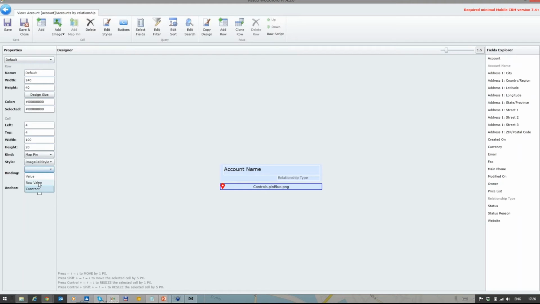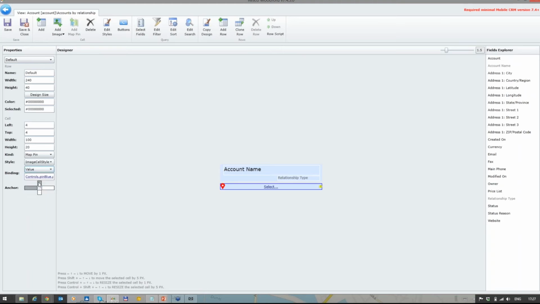If there is any space in the name, I will not be able to add a custom map pin because of the space. So in this case, I will use a raw value. But if you want to specify it for a string that is only one word, or an option set that is only one word, you can also use the value. It doesn't make a difference.